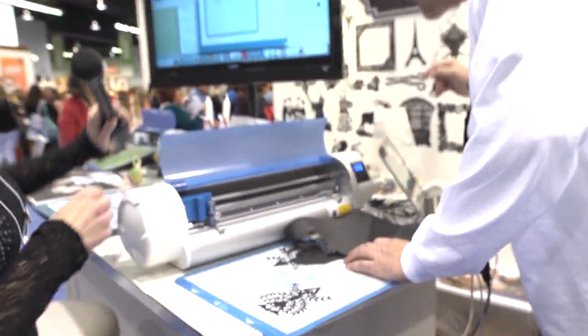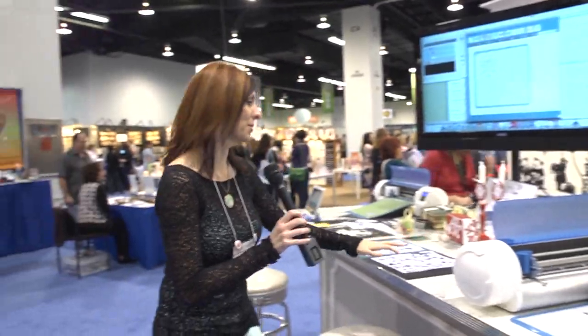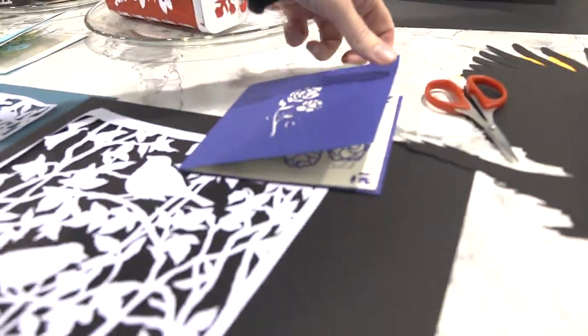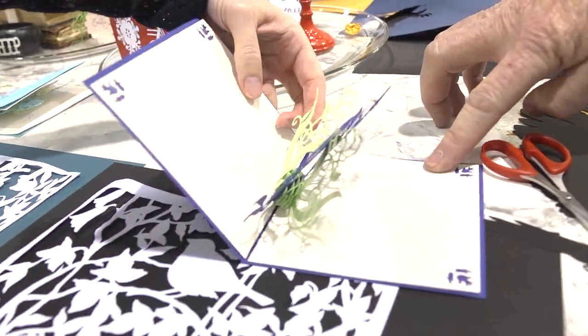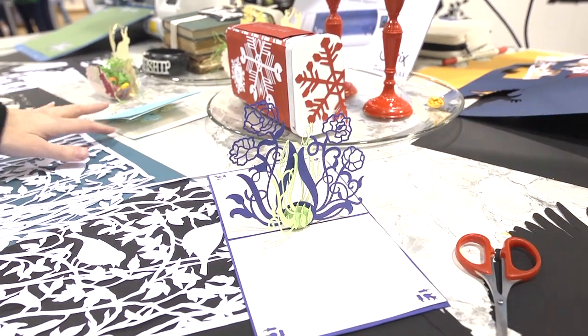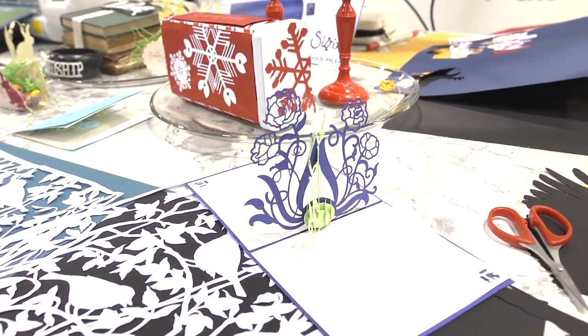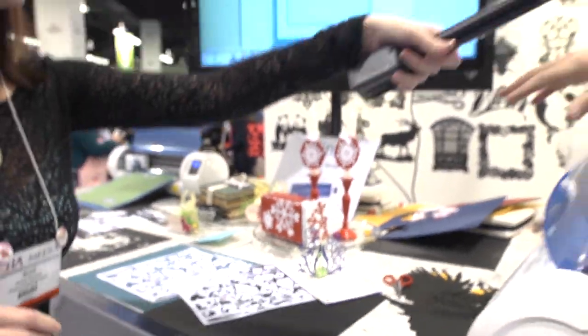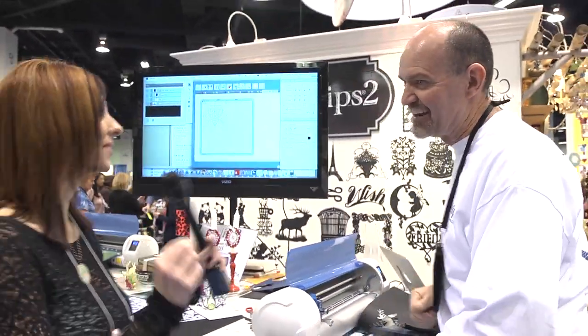Oh, okay. While we're talking about detail, let's look at one more thing here. One of these cards right here. So here's a nice little card. It's all cute, and then you open it up, and it's got tons of intricate detail. So that gives you an idea of how nicely the Eclips cuts. The fine quality of cutting is something that we really pride ourselves on here. Very fine. Yes.